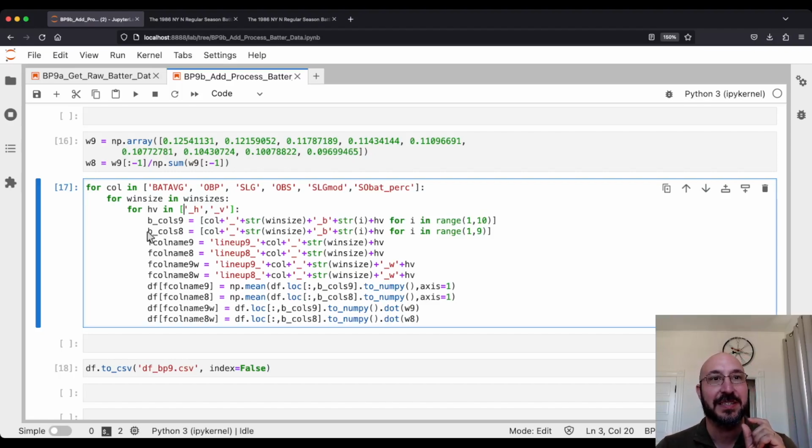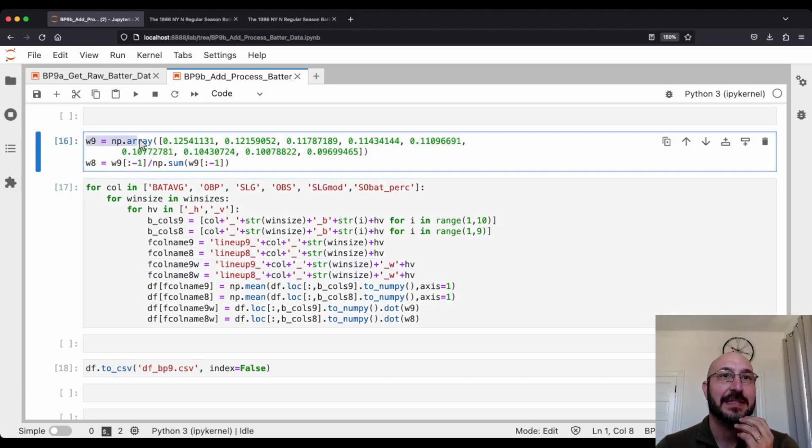I'm going to also look at the first 8 hitters, just in case there's any screwiness with that 9th place hitter. Maybe there'd be some value in just looking at the top 8. Similarly, I'm also going to do a weighted average. Now I came up with these weights up here, and I did something, I wouldn't call it sophisticated, but it's something intentional, where I tried to go through and estimate. So this is trying to account for the fact that the batters at the top of the lineup will bat a little bit more than the batters at the bottom of the lineup.